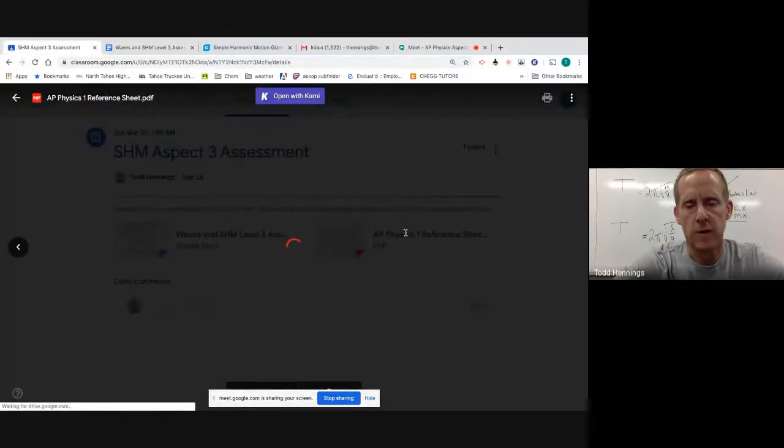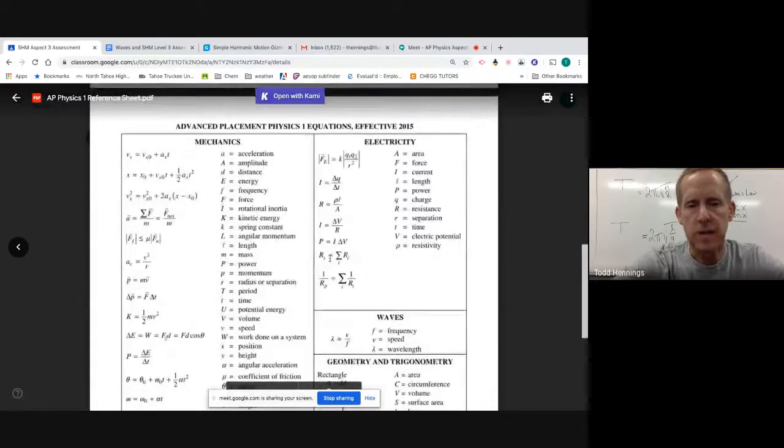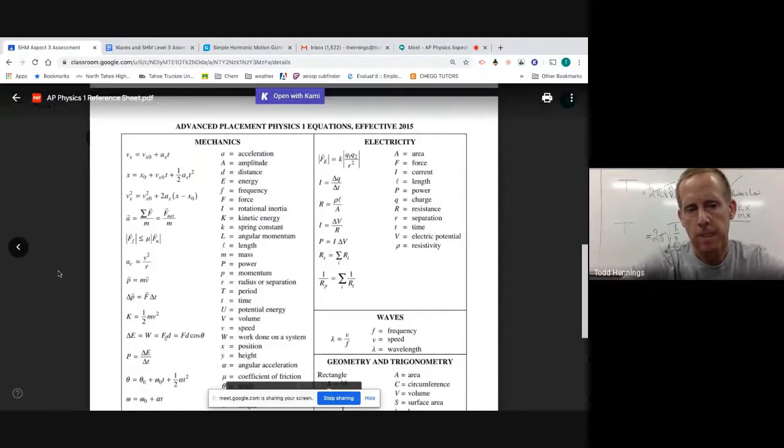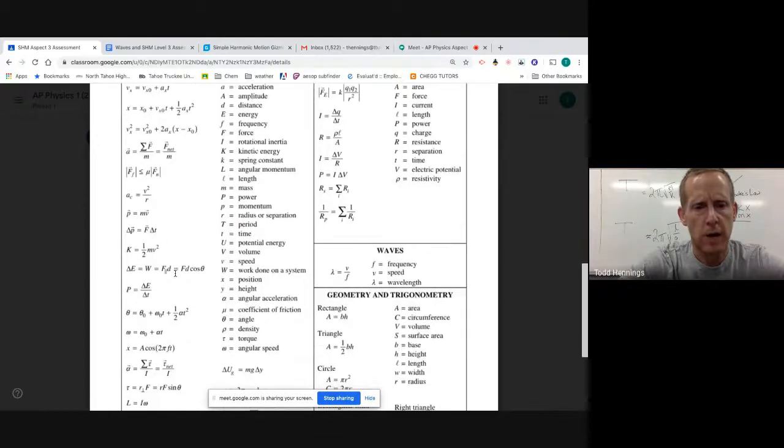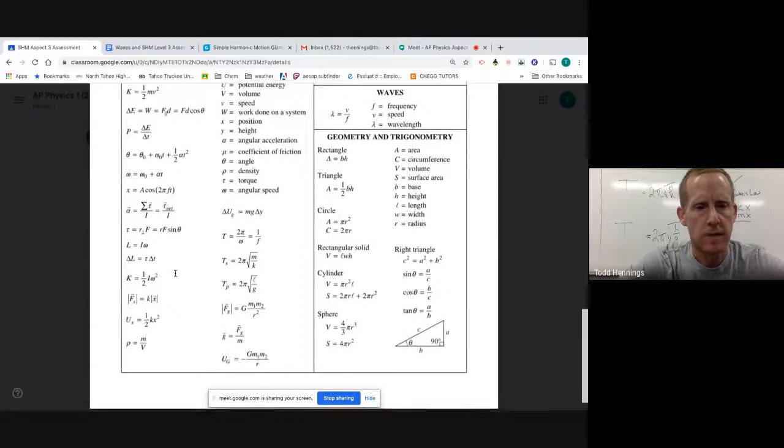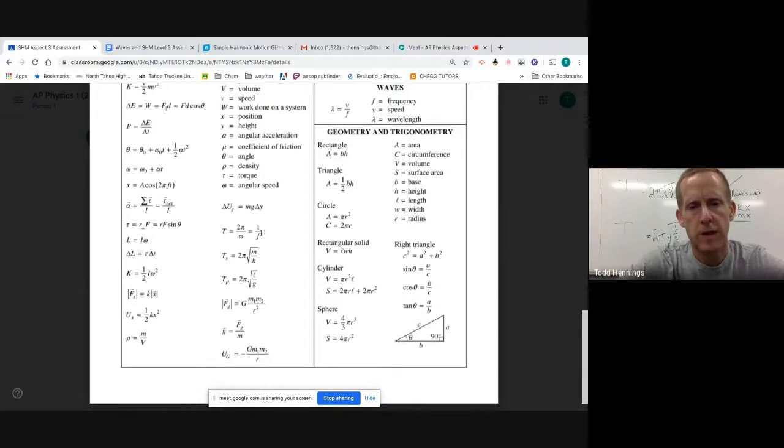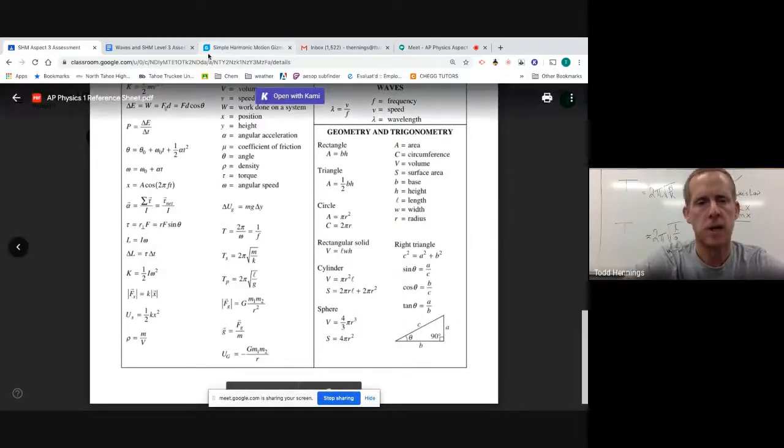Here's the AP reference sheet, and I know that this looks familiar to everyone. If I keep scrolling down, these are the equations then that are going to be helpful to solving the problems on that quiz. So I'll scroll down here. We've dealt with a few of them before. Let me just find one. Well, you see these right here? Yeah. The definition, right, of period and frequency. And then here's what we just defined. We said that the period of a spring should be 2 pi root M over K. The period of a pendulum should be 2 pi root L over G. So those ones we just went over. Here's an important one. This was called Hooke's Law, and I'll talk about that in just a moment. And then we also had an expression for elastic potential energy, which looked like right here, one half KX squared. So all of these equations down here are dealing with period frequency pendulums and masses on springs. So I'm going to pull back here.